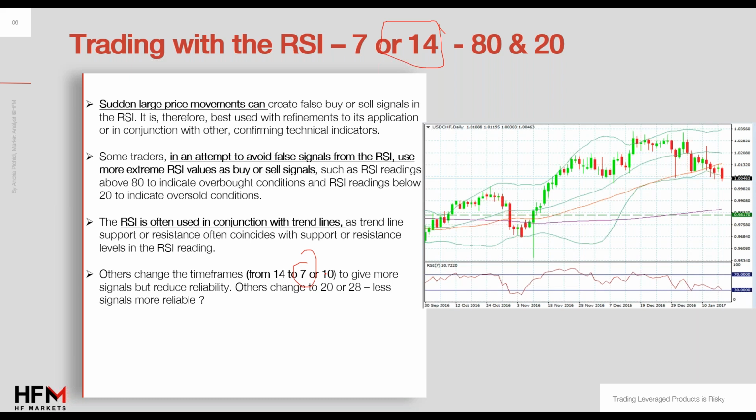If there is, for any reason, a lot of volatility in the market and we see a large, sudden price movement, RSI, like every single other indicator, might give a false signal, but that's because of the sudden volatility. If you combine it with other indicators, it would be just fine.